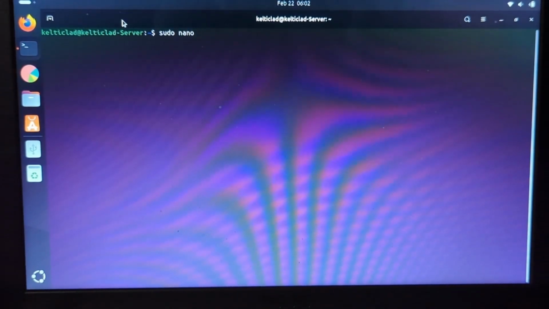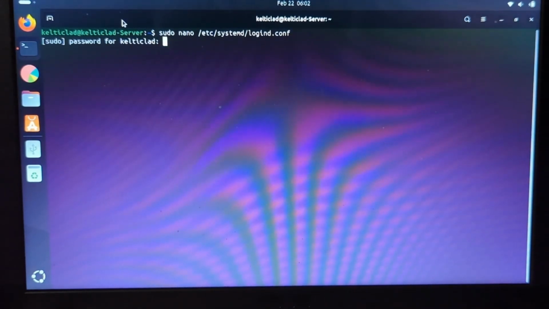And open up in nano /etc/systemd/logind.conf. Put your root password in.